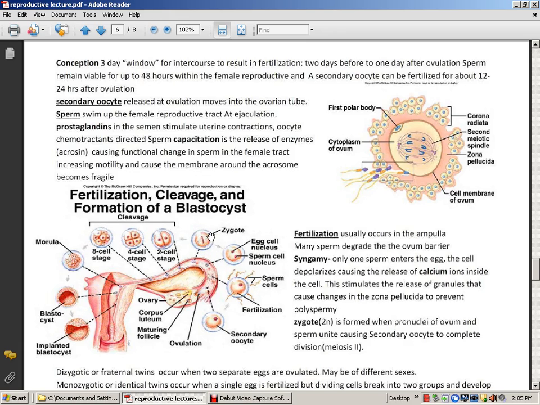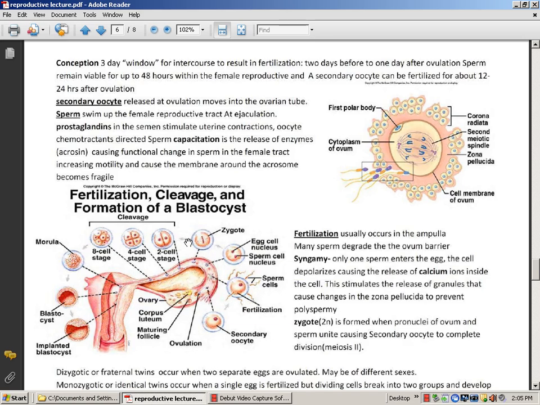So you go from one large cell to now you have two cells in that space. And then it splits again, and you have four cells in that space. And it splits again, and you have eight cells. And then 16, and then 32, 64, 128. And it just keeps doing that over and over again. But the size of this shell doesn't change. It's like a chicken growing on the inside. So the shell is still floating, carried by the cilia down and into the uterus.